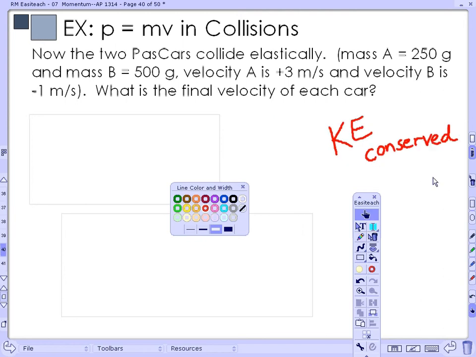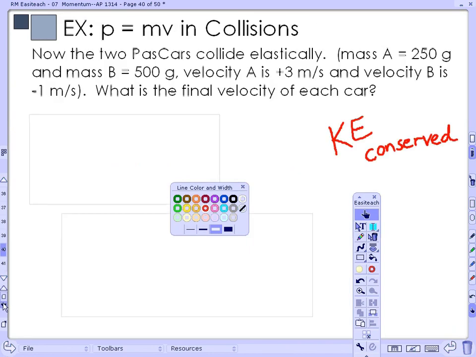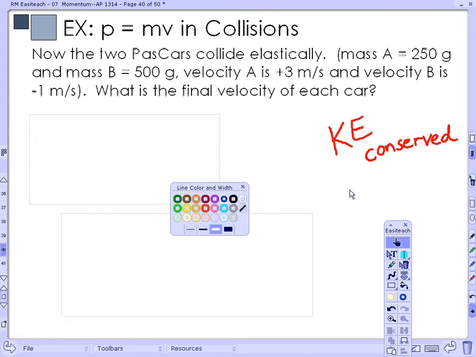So one way to approach this problem, and again, remember to just pause, fast forward, rewind. I won't be offended. But using this key feature, you might think, okay, I'm going to set up this big equation. And you can do it this way. We set up a big equation using kinetic energy, like 1/2 mva squared plus 1/2 mvb squared, and you just go on and make this big ugly expression. But it turns out there's a much more elegant, easier way of doing this.